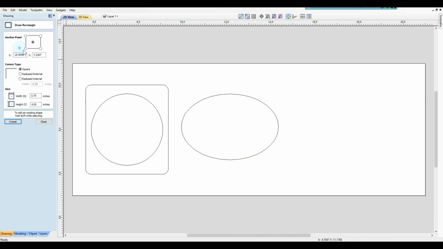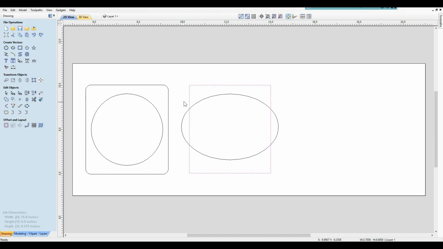Okay, and let's say it needs a little square indentation to it too. So let's put a square in here. That looks kind of pretty cool. And we'll close that. Okay, we got this square and we got this circle, but I don't need all this stuff in here, so how do I get rid of that? What you do is come over here and you combine the two together. You have to highlight them, and then you can combine them together. And now we get kind of a cool looking thing.